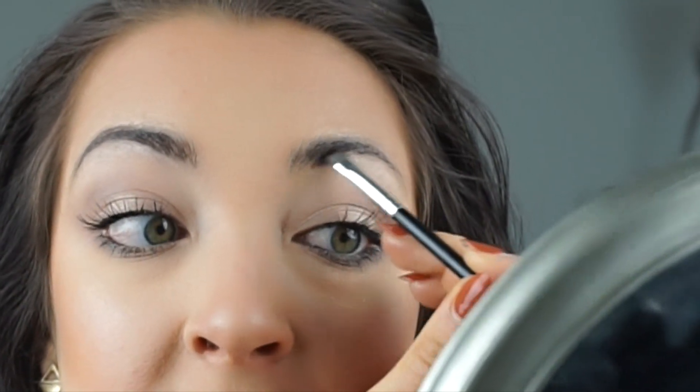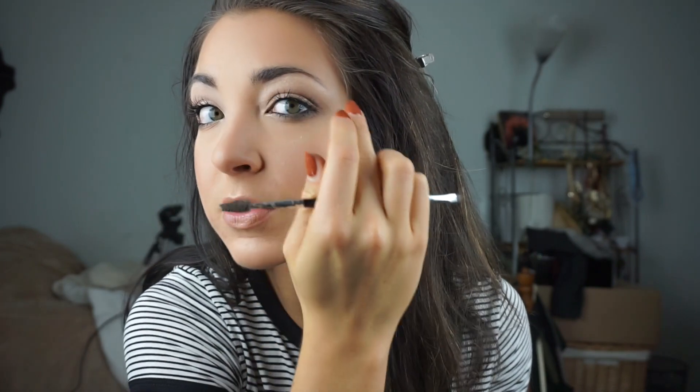Next is Anastasia Beverly Hills Dip Brow in dark brown. I'm just using the little brush, picking up some product, and what I'm doing right now is outlining my brows — getting the general skeleton of my eyebrows. Take the spoolie through them real quick. Make sure you let the Gimme Brow dry before you try and put anything else on it. Starting a little bit not right where my brow starts, because I don't want that to be super dark — that's when your brows look fake. Starting kind of a little bit more inward, just drawing that line. Start on the bottom, just following the natural line of the eyebrow. Then picking up a little more so you can see — that is the natural line on the bottom.